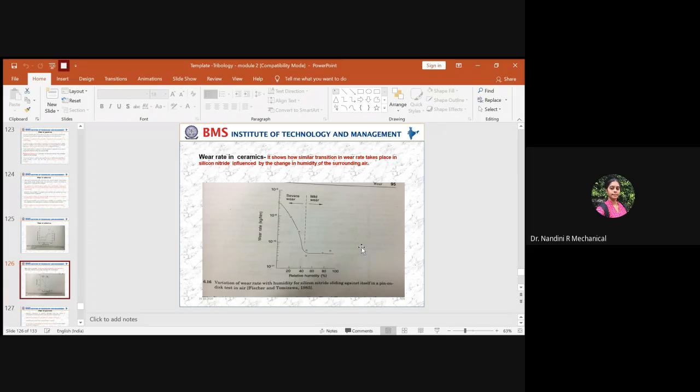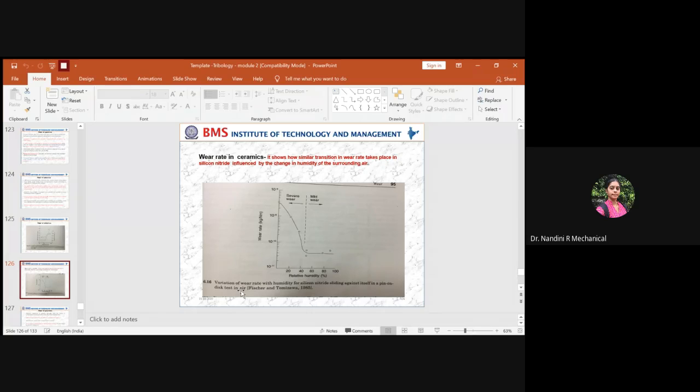And this sliding against itself is in a pin on disc test. Okay, so we have studied different sliding mechanisms, right? It is the category which falls into the pin on disc test. So you'll have a disc, and a pin will be pivoted and held stationary while the disc revolves. So it was slid with the help of the pin on disc test parameter in air, meaning in open atmosphere.